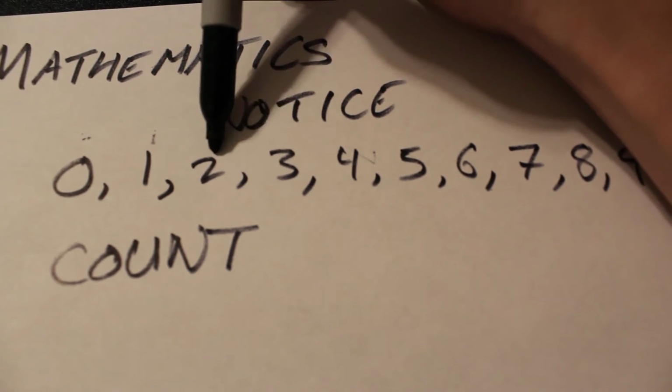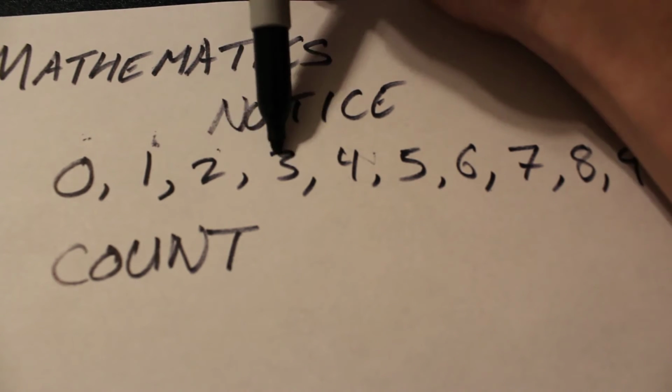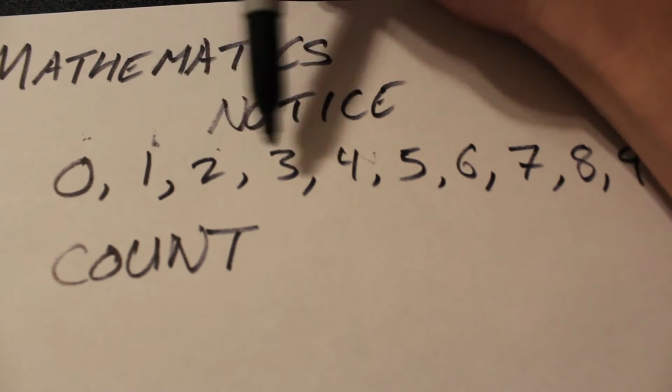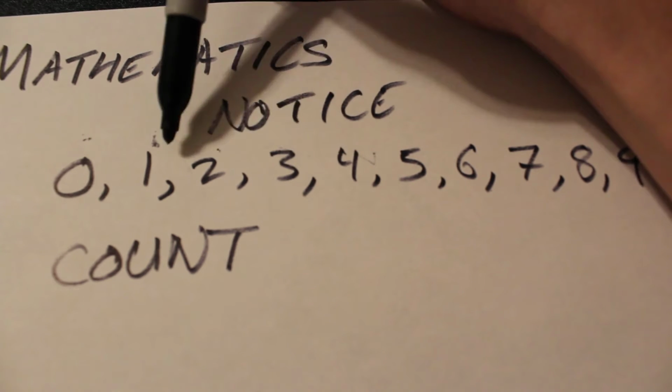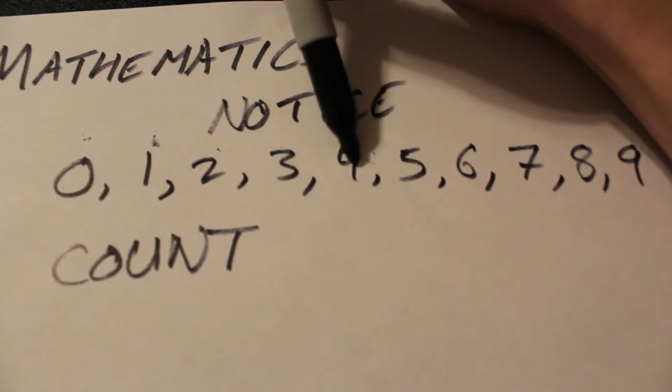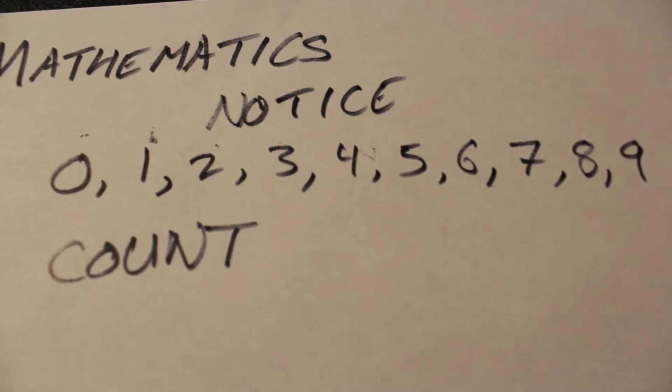And then to move on to 2, all I need is 2 of these that came before it. And to move on to the next one, I just keep adding whatever it was that had come before it. Right? To get to 3, I add the 2 and the 1. To get to 4, I add the 3 and the 1. To get to 5, I add the 4 and the 1. Right? You just keep adding 1 to everything, and that gives you the ability to count.